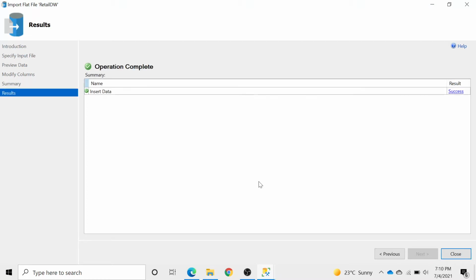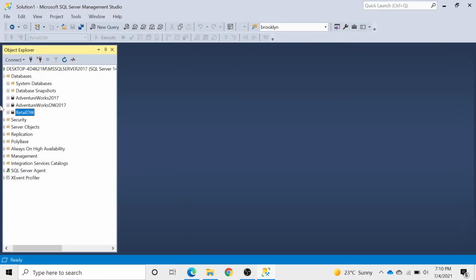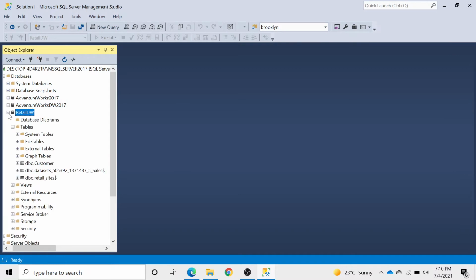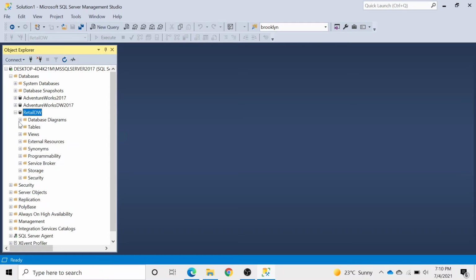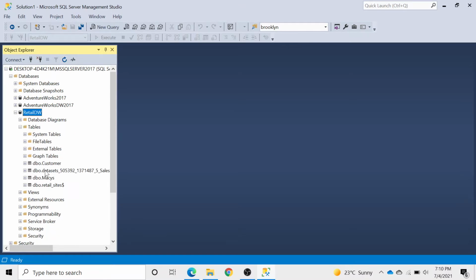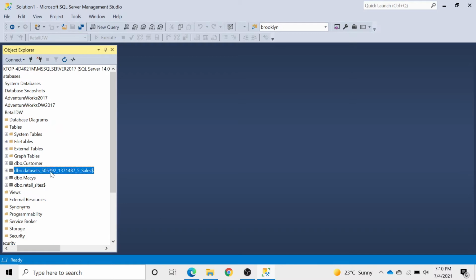And now we are going to rename the tables that we have imported. So first we are going to refresh. Okay, so this one is sales, and this one is retail sites, and now we are going to check whether every table is working or not.